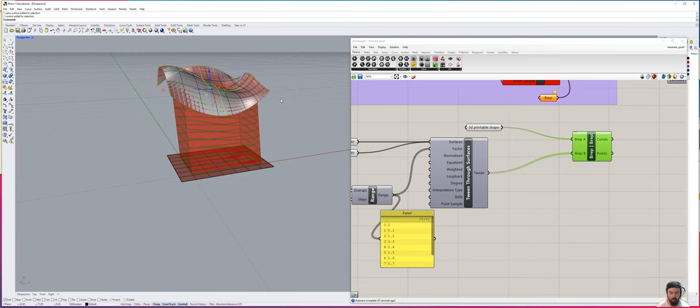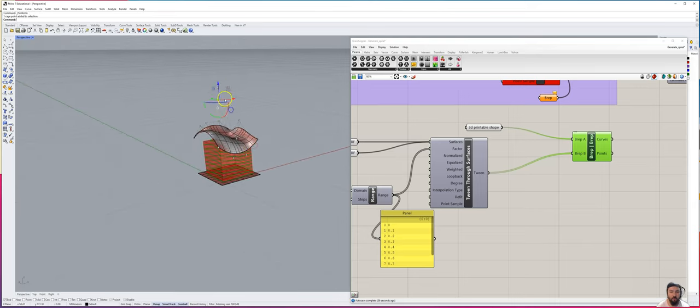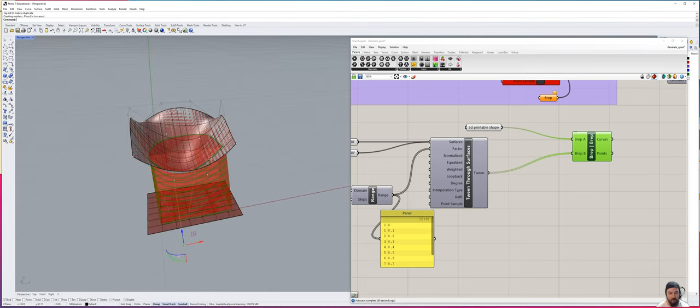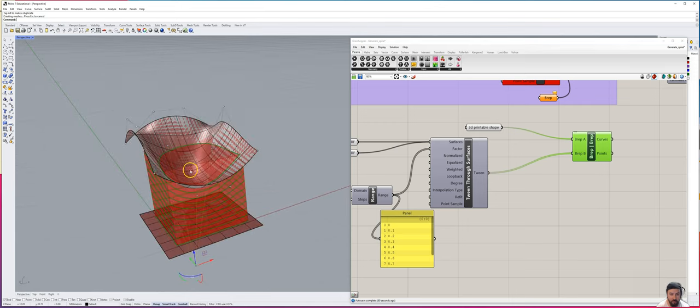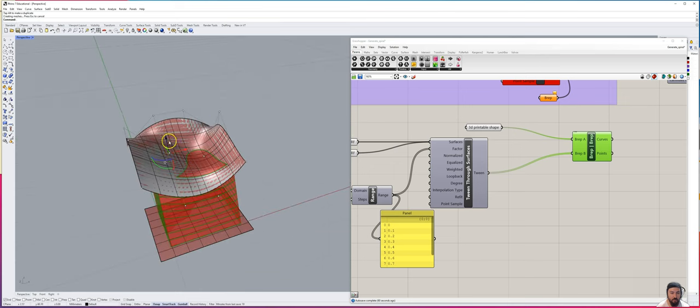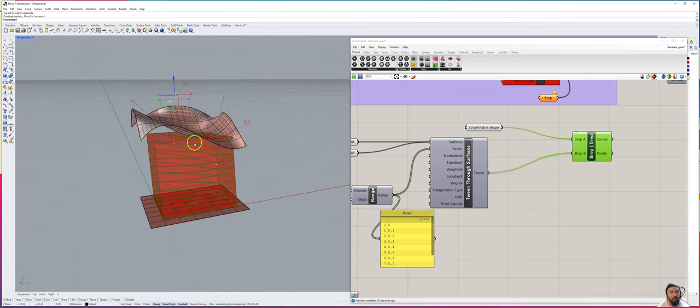This is the control. So if I press F10, I get access to the point. So let's say I want to modify this a little bit. So you see, you have the possibility of designing and playing with the things that you want to 3D print. So maybe I want to do that, maybe a little bit lower. Yeah, so you say, oh, maybe I want to do this because it will look good, for example, like 3D printing a shape this way. So anyway, I will leave that up to you.